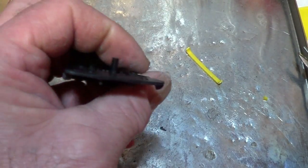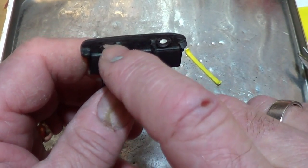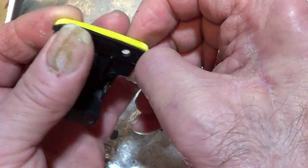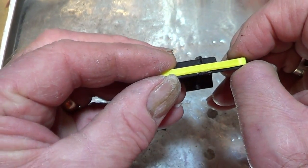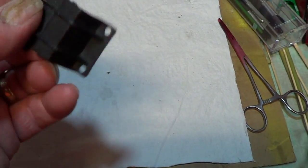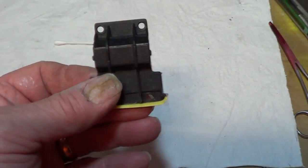And this, where the bumper was all snapped and worn down in places where it'd been dropped. So I've filed it all down so that it's sort of level. Then I've cut a piece of this yellow plastic again, and I'm going to glue that on there like that, and then obviously paint it black. So hopefully that should be okay. Okay, so I've stuck that on, and I've tried to fill a little bit where the join was. So I'm just going to go outside and give it a coat of black paint. I'll give it gloss paint, because I prefer the gloss. I know it's plastic, but I'll do it with gloss.